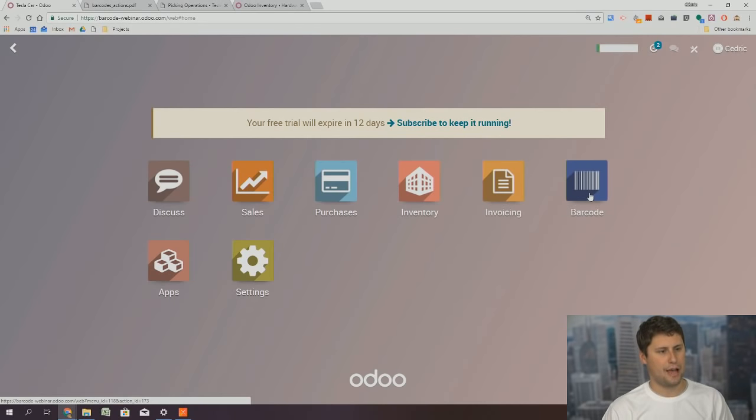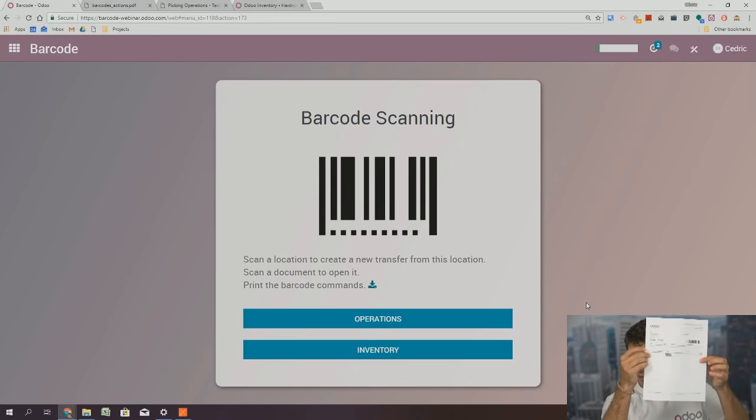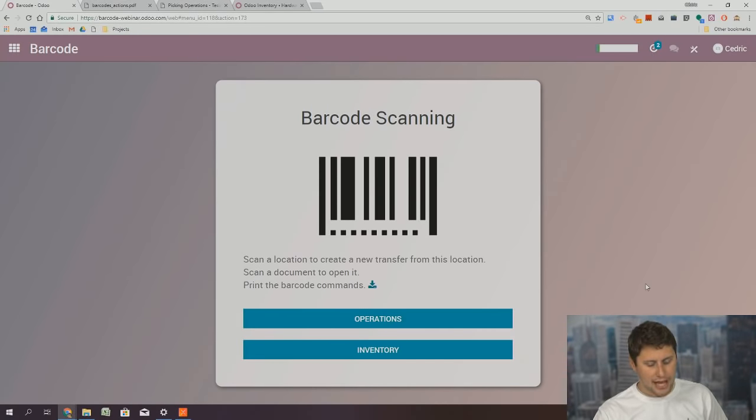But let's get back to where we were and into the exciting part, which is the real barcode application. If we enter the barcode application here, we only have to start from here. Remember, what we want to do now is receive our car. There is a truck pulling out in Oakland, and we have the car currently being pulled into our inventory. But someone needs to tell the system that we have actually received it. So I'm going to take the paper that I just printed out in my warehouse, and I'm going to start scanning it.